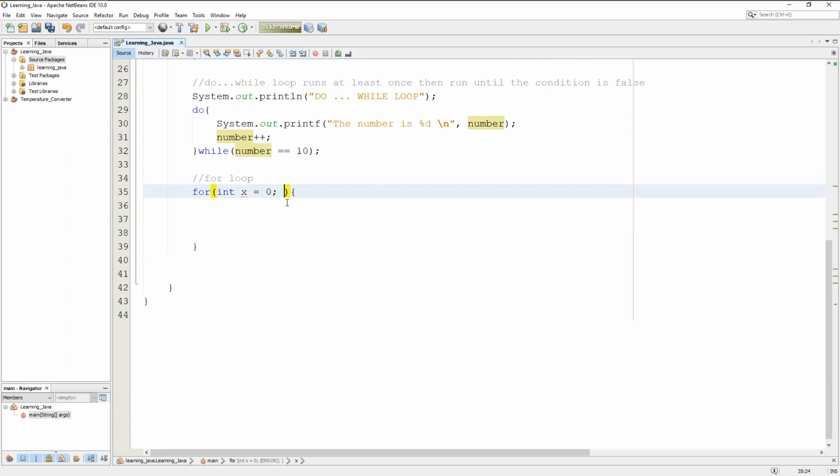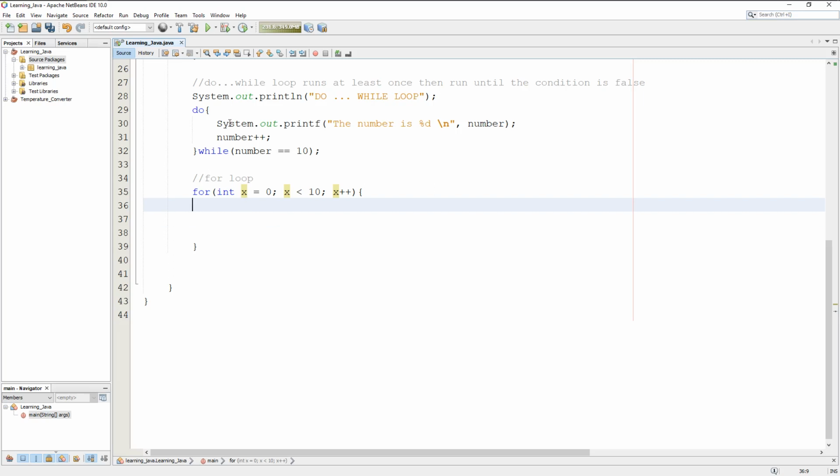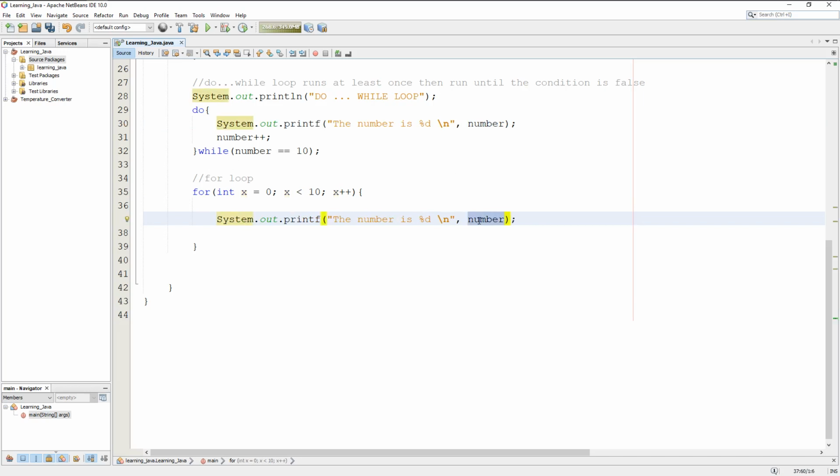So then we can come in here and say while x is less than 10, we give it a semicolon again, and then we can actually input our increment or our decrement operator, the increment operator, into here, already built in one. So now this loop is essentially going to, we'll just take this value here, we'll stick it down here. Instead of number, we can just say x, because now we're printing out this value inside.